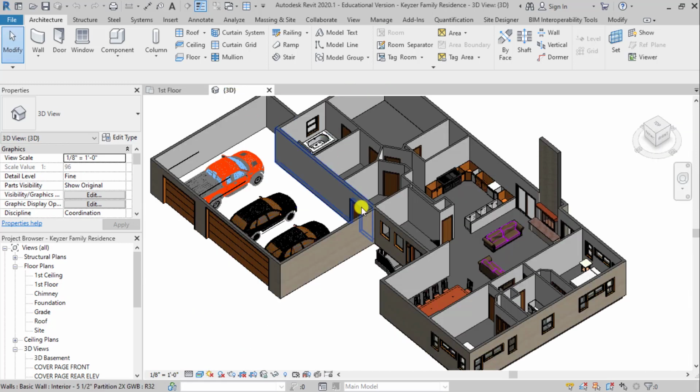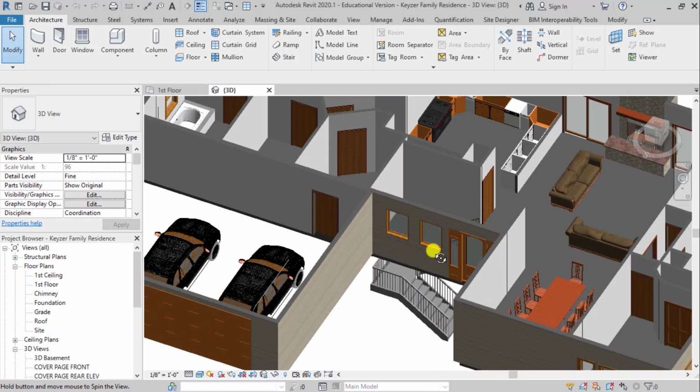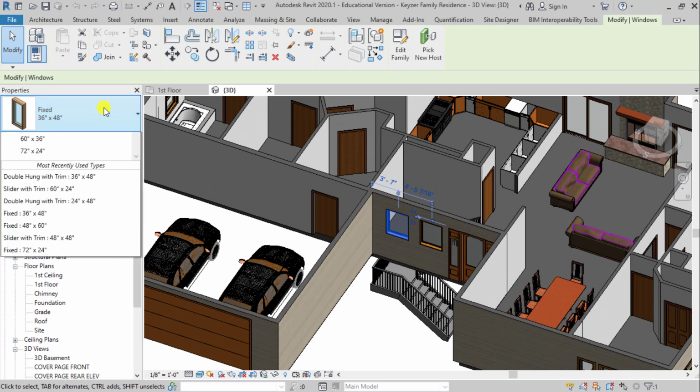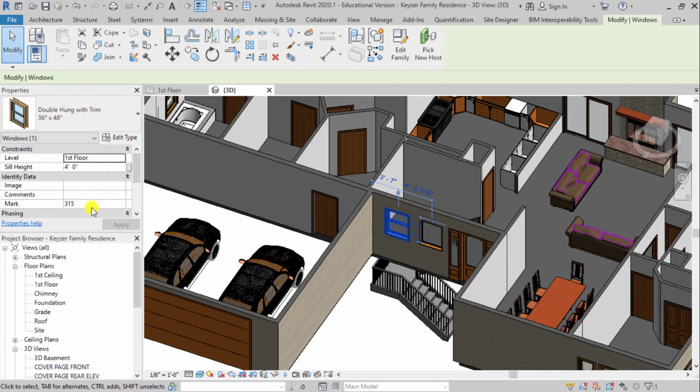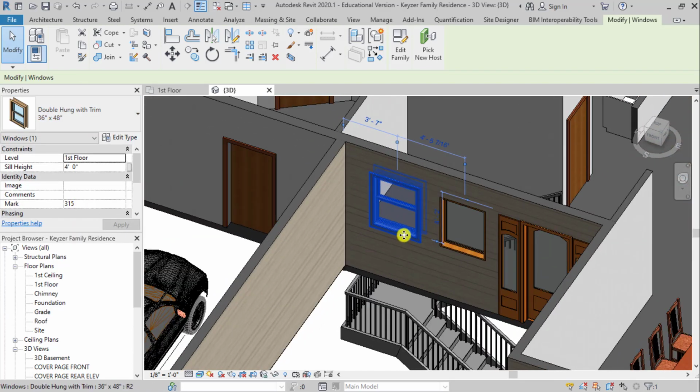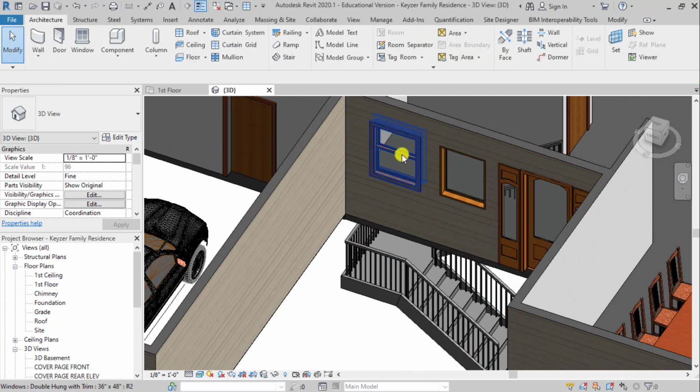Another nice thing that we can do here, if we go to the 3D view and let's say we pick that window, I can say, you know what, I really want that to be a double hung with trim, 36 by 48. And if you pay close attention to my window over here, when I click this, it's going to change. Now, instead of being a fixed picture type window, this is a window that will open. Just a side note, why would we not want this window to open? Because it's halfway down the stairs. It would be a really tough window to reach to open, as would this window. So we just made them picture windows. I've got undo and redo up here. Those tools are still there.